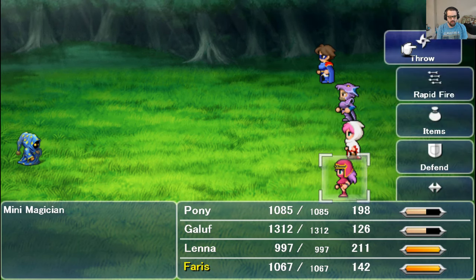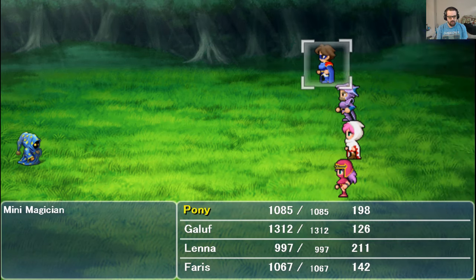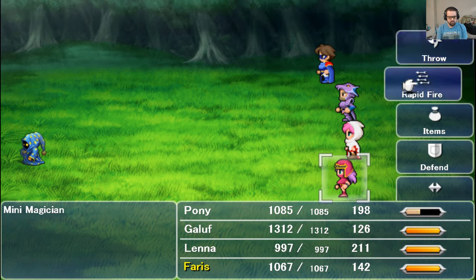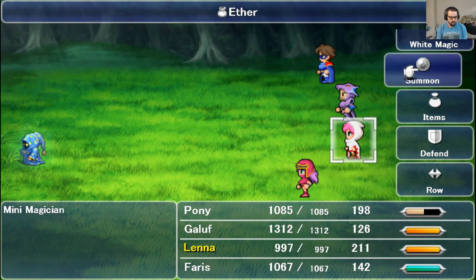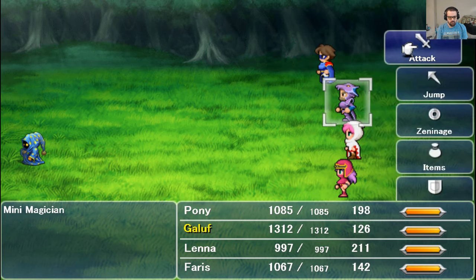Not enough MP, huh? Alright, okay, good. Now, give him an ether. Help him out with some magic. Alright. Okay, so he's got something good. Oh, shit.